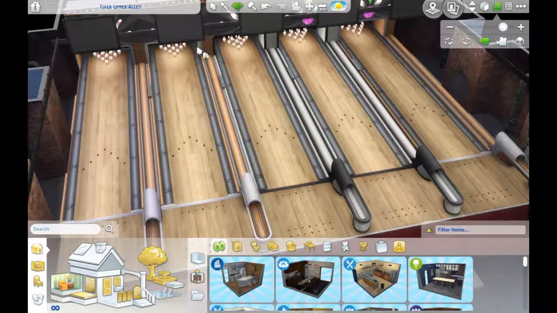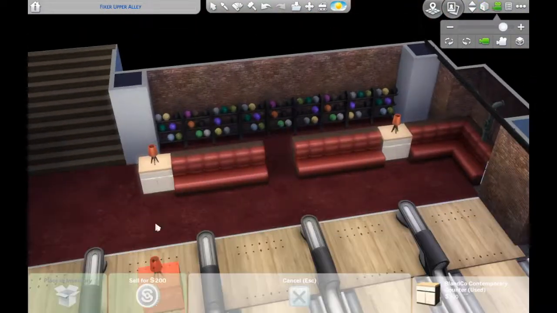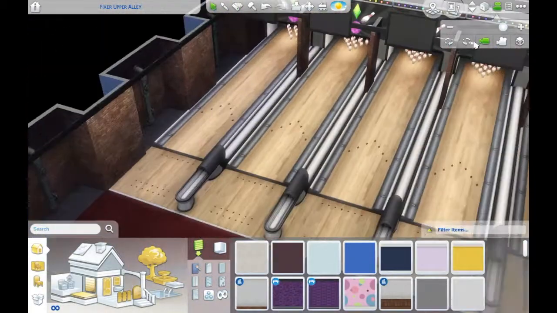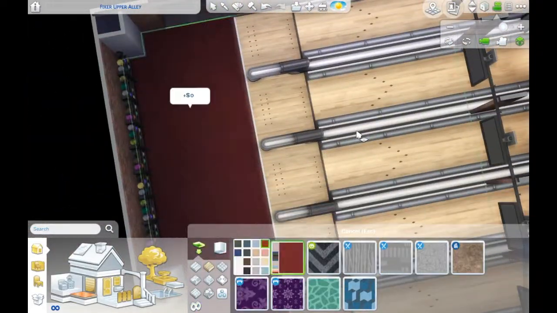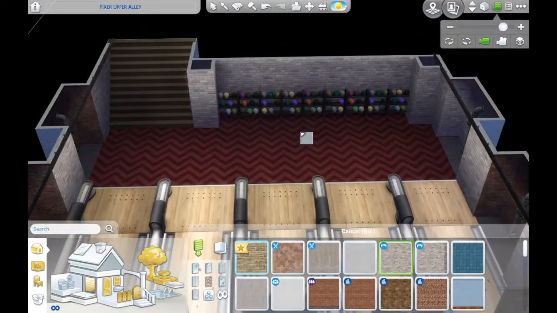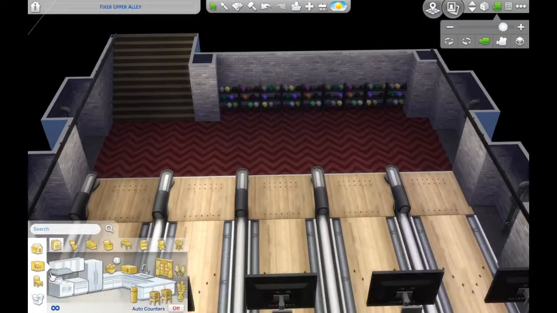Today we are doing something actually quite cool, because we're renovating a build that another Simmer did. I assume you guys watch him, but if you don't, it's the Sim Supply. He had built a bowling alley for the Bowled Over challenge, I think it was called. Correct me if I'm wrong down in the comments below, but he had built that for a certain challenge. And you know what, I'll probably do the challenge.